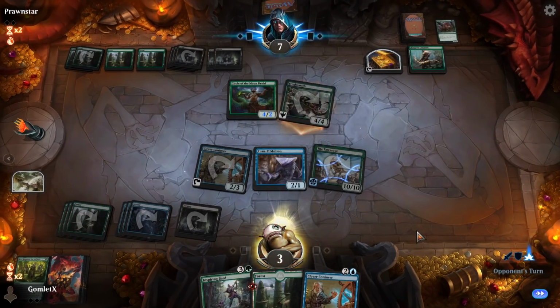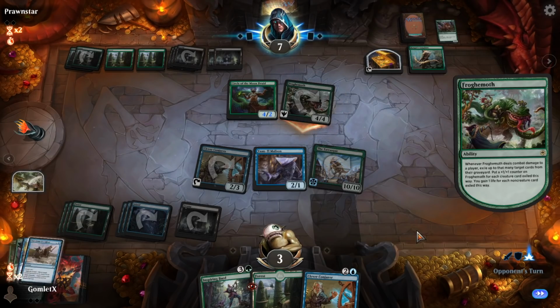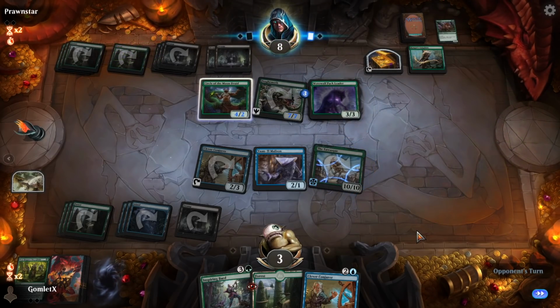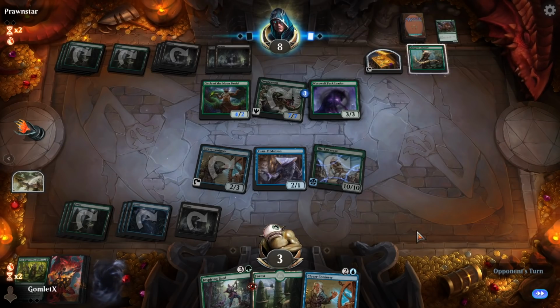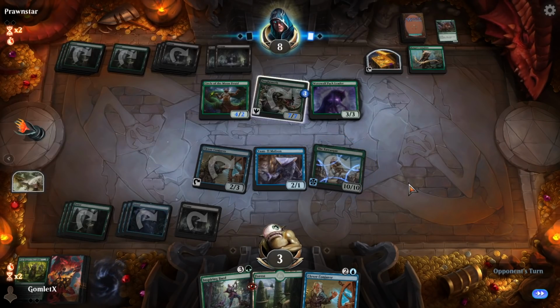I would rather hold the Malison so it can chump block something later, because it can stop a lot more than 1 damage if it blocks something like the Circle of the Moon Druid. They get to exile a ton of cards here, gain a bunch of life here, make that even bigger, but we still get to kill it with Tarrasque. I guess, because it is fighting, they can trade. Yeah, this fights Froghemoth. It's taken 7 damage, so then it just trades down into the Werewolf or the Circle of the Moon Druid.